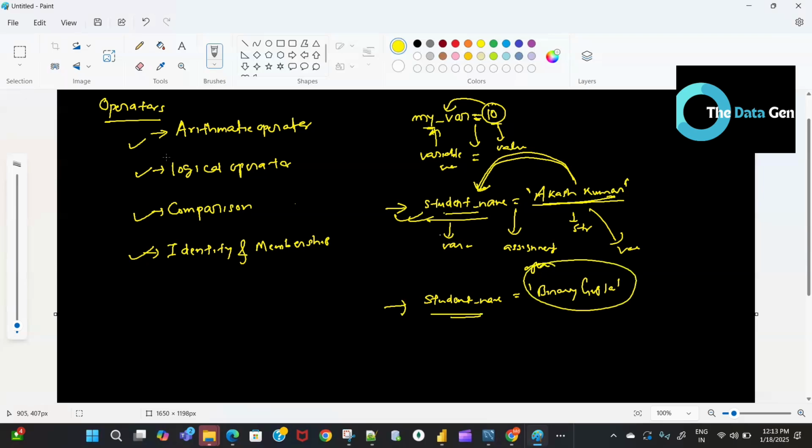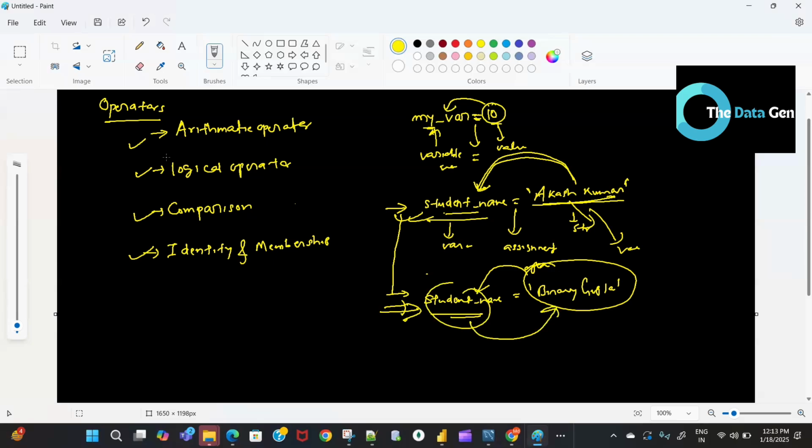Any variable will not store the data permanently until and unless you assign a different value to that variable. From here to here, wherever you write student name, it will give you the output Akash Kumar only. Once you execute this code, the student name value will become Vinay Gupta.